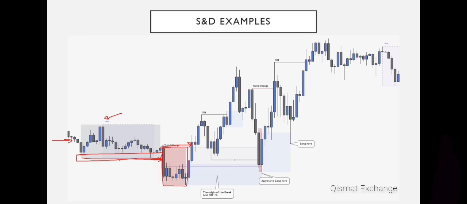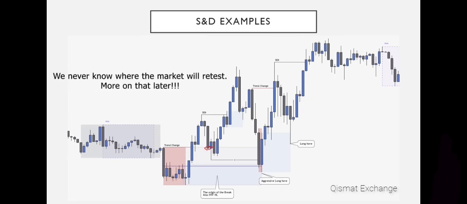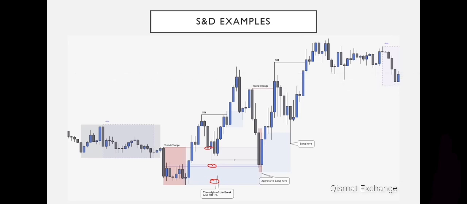And again, we don't know. So a big question you might have right now is, okay, how do we know when you have a range like this, where exactly is it going to retest? Is it going to retest the top? Is it going to retest the middle? Is it going to retest the bottom? We don't know. And this is why you should be taking the average. But what I show you in this example is that on this overall sell to buy, I'm going to be showing you more examples later.